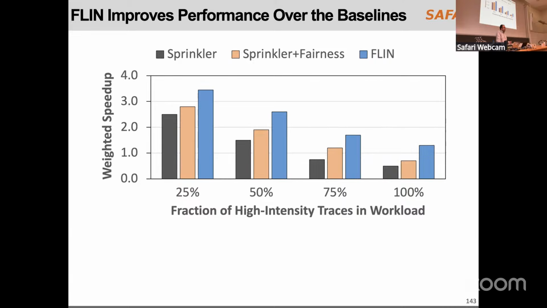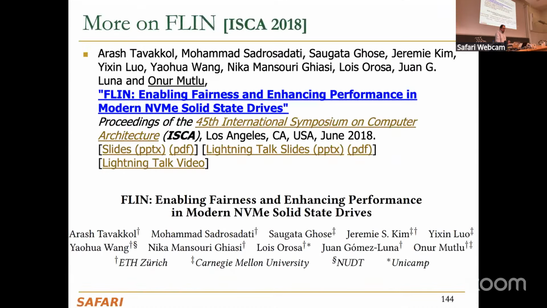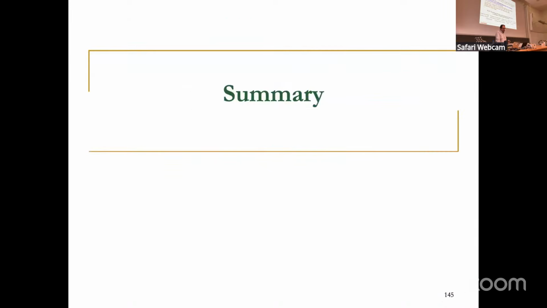In terms of speedup, we also outperform prior work. So in the end, FLIN is a high performance and fair scheduler compared to prior works. That's more about FLIN, and if you are interested, you can check it. Question? Okay. This is going to be much more clear when we go into our storage lecture. For example, I couldn't go over the garbage collection part because that needs at least 1 hour to 1.5 hours of explanation, so I didn't want to open that now.